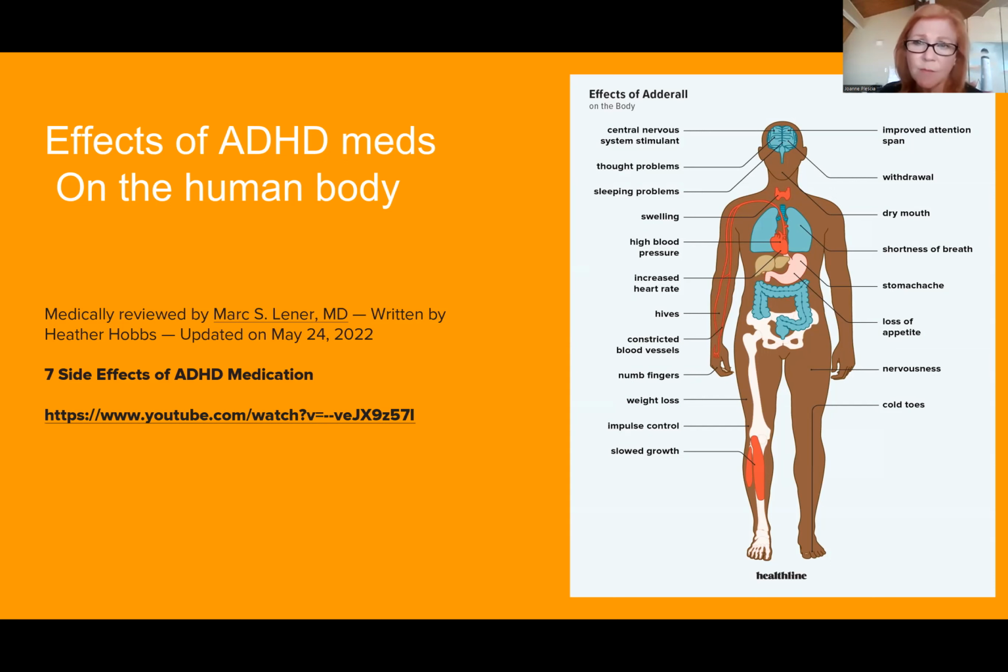Nervousness. Now, again, it's a stimulant. So if you're taking ADHD medication and you're already hyperactive, you can see that possibly the nervousness would really exacerbate. Cold toes. I didn't know that one, but yeah, cold toes. Slowed growth. We knew that. Impulse control. Depending on the medication, if it's effective, it can really slow down that impulse control. Constricted blood vessels, not necessarily a good thing. Increased heart rate, again, it's a stimulant. Sleeping problems also correlate with stimulants.